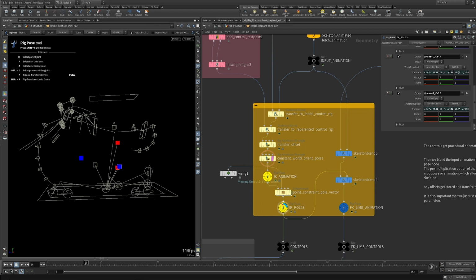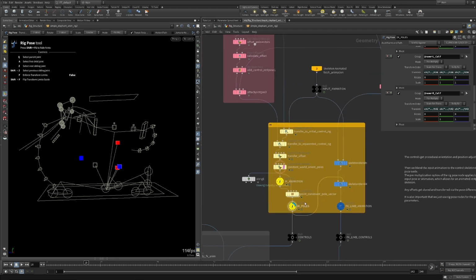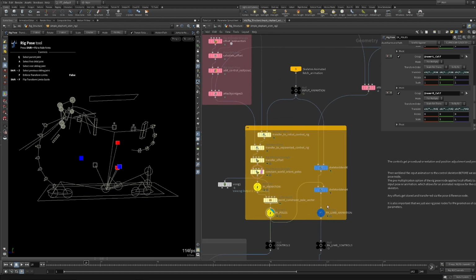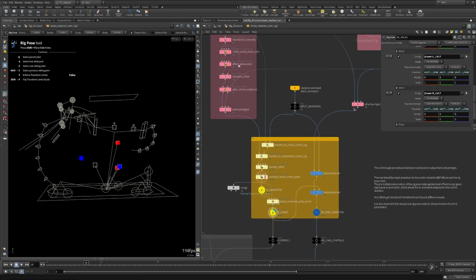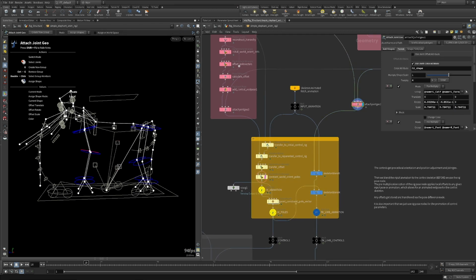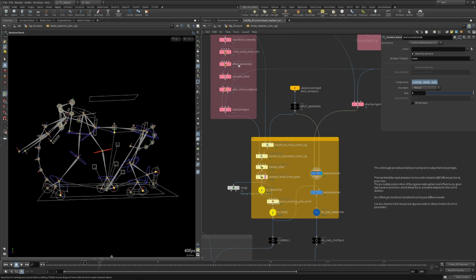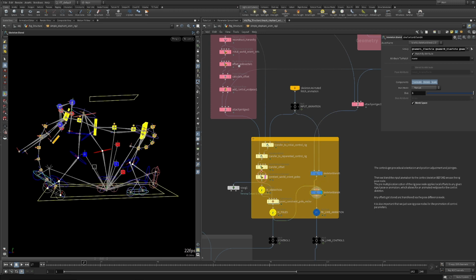Then of course you will add more than just one. So now we have this really nice IK setup for our feet. But what I also showed was that we also have an FK setup. And you can see this here in these blue nodes. One thing that I didn't mention before is that we also set up a few control shapes for them. And since it's just an FK, we can just do a direct FK transfer from our original animation. And we might as well also need to transfer the position for any kind of shoulder twists or offsets from our rig over with a skeleton blend. That's what we are doing here.